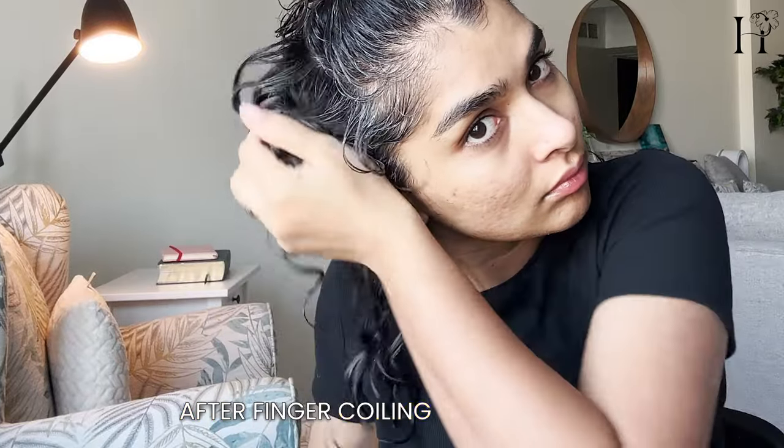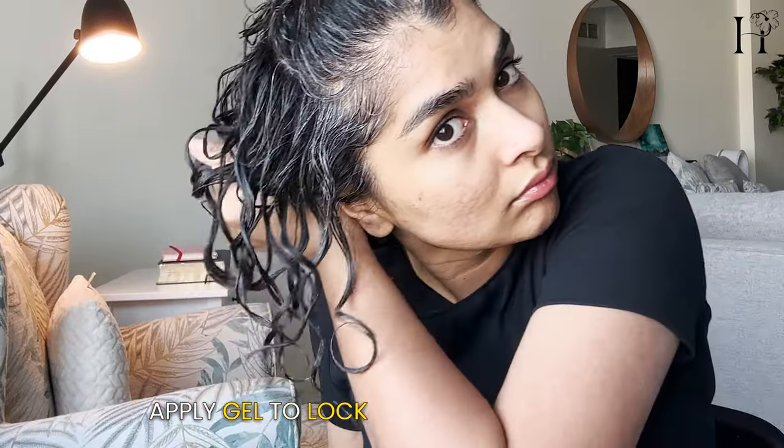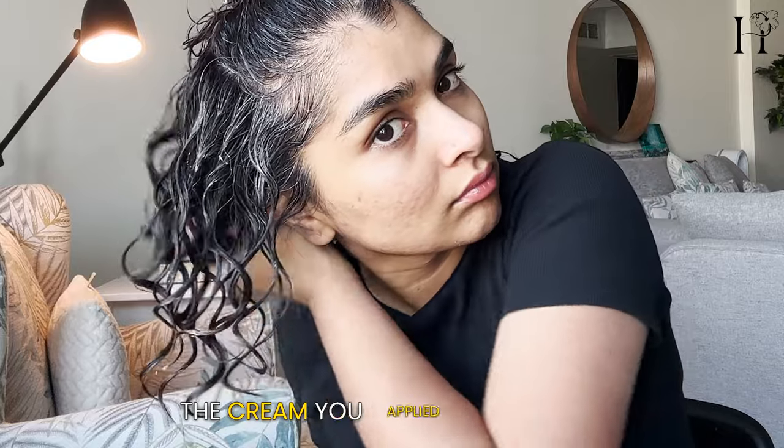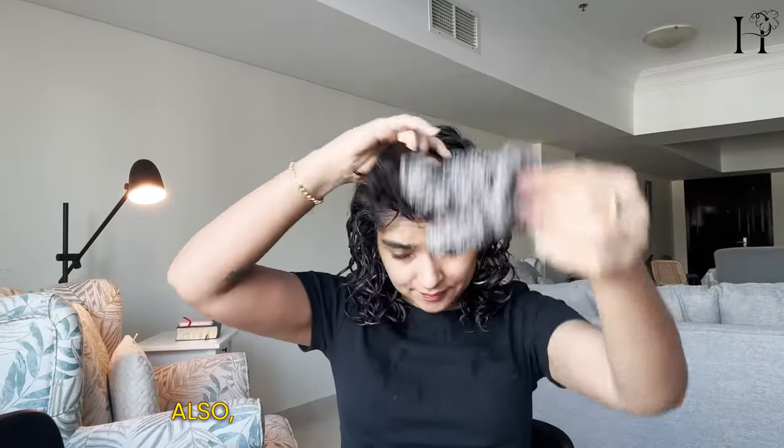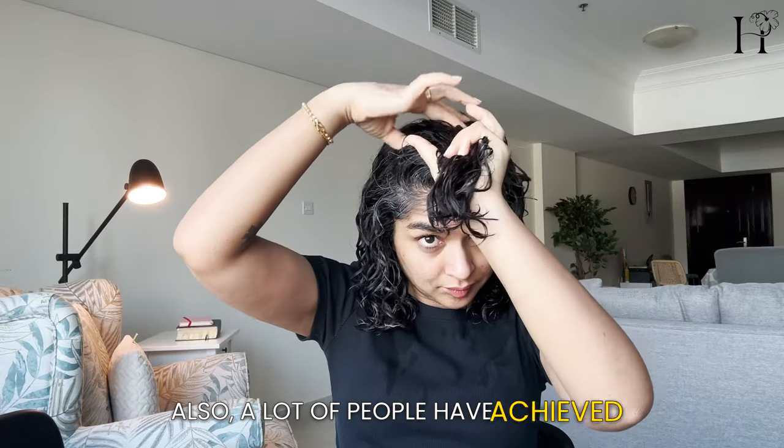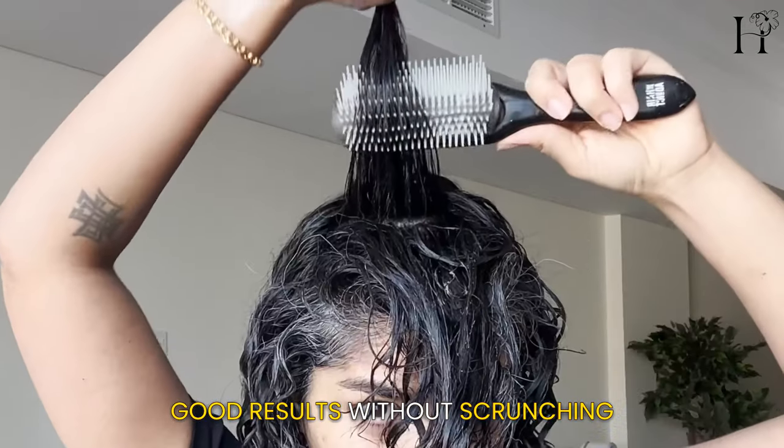After finger coiling each section, apply gel to lock in the moisture from the cream you applied earlier and maintain the structure achieved from the foam and finger coiling. Gel is to hold it all together. If you find that while scrunching you notice frizz, don't scrunch. It's okay to not scrunch also. A lot of people have achieved good results without scrunching.